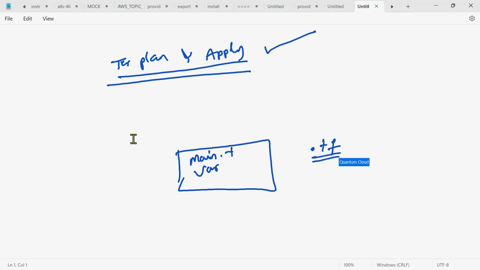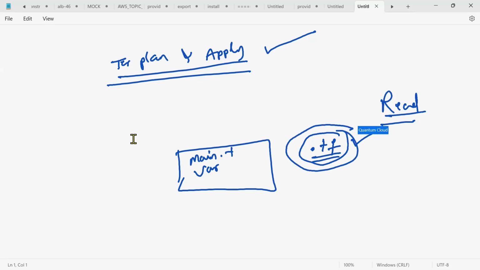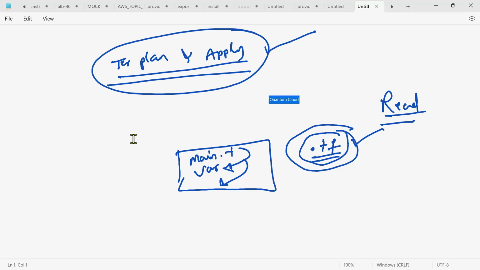It has the intelligence to read all these files. So that is how it comes to know, okay, this value is stored in variables.tf, and this value is stored in some other file. Terraform will read all these files whenever you execute Terraform plan and apply.